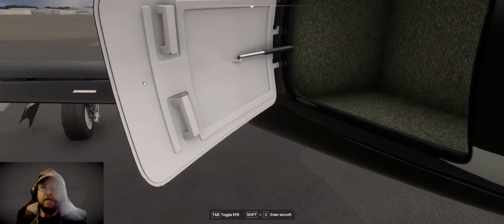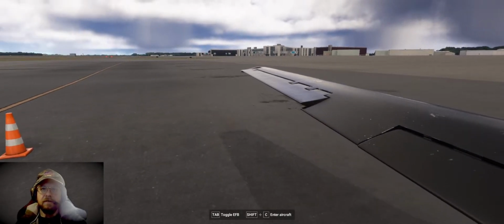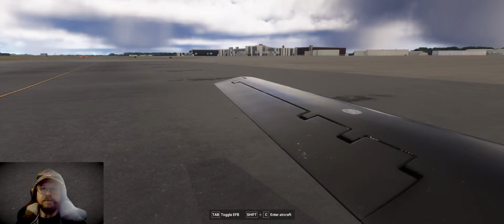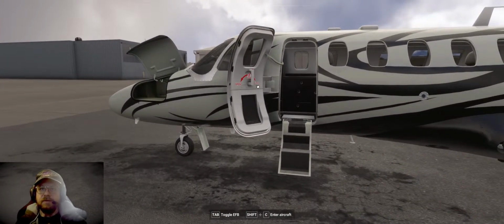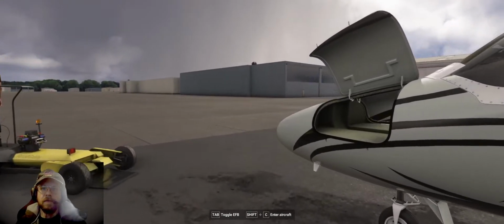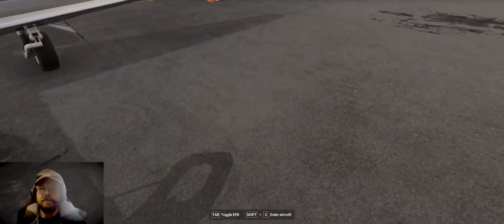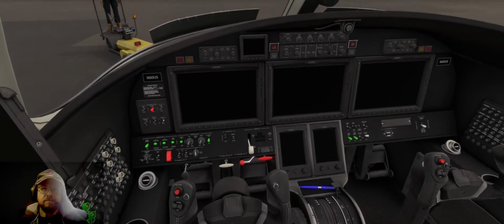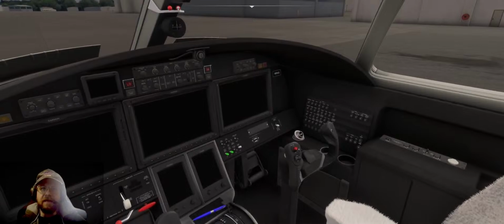The rear cargo hatch. We can manipulate these doors externally in 2024. I have no idea what you can do in 2020. Unfortunately, I don't have 2020 anymore, so I can't test it out for you guys. It does have the 2024 thing where you open the door and you go right inside. Now we'll stow our luggage and get off to Key West. There's some pretty cool things with the cabin, and we're going to check that out in cruise.